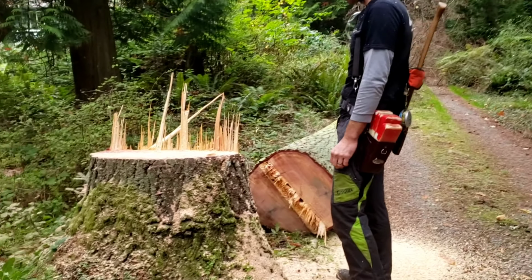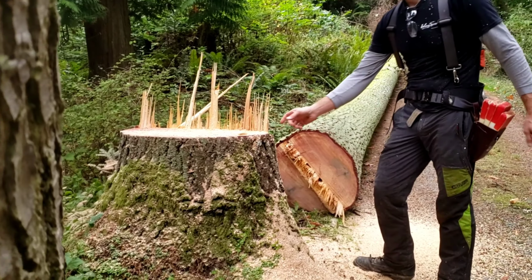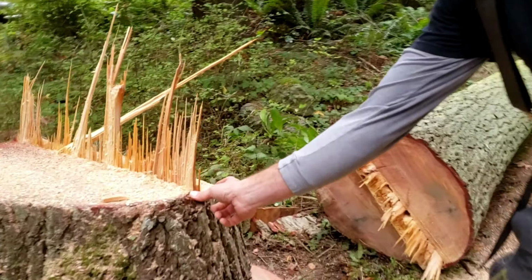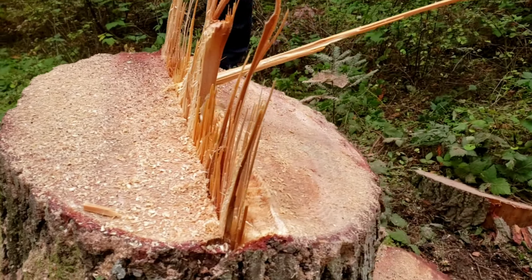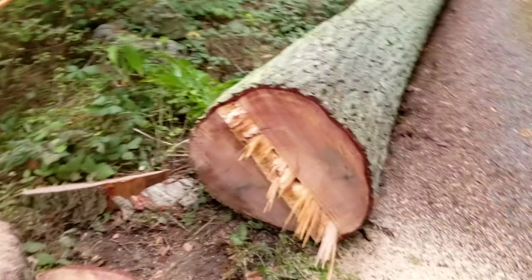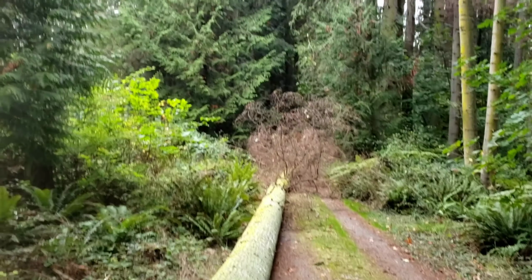Yeah, it's not a bad hinge. What do they say? 10% of the thickness of the tree, right? Yeah, that's about 3 inches almost. No, that's a good looking hinge. Yeah, baby. That did all right. I was happy with that.